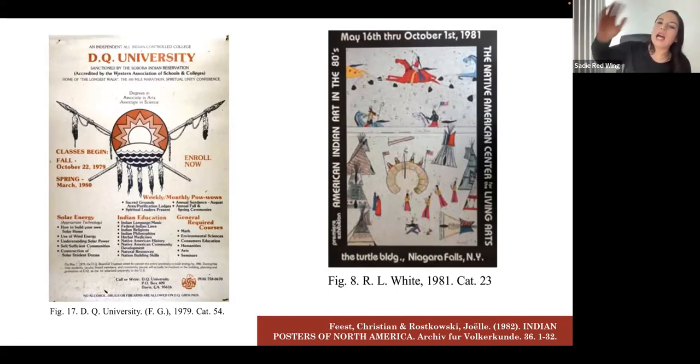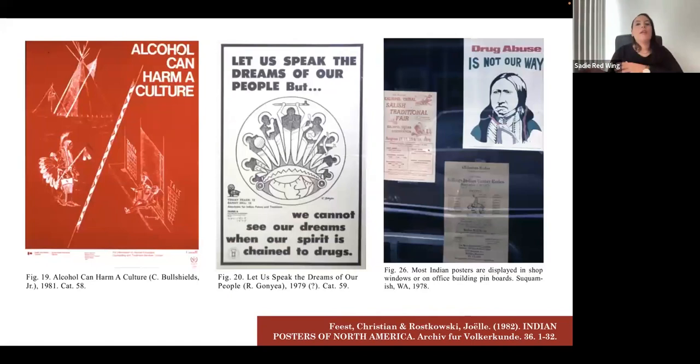Right now, as educators, we have the opportunity to decipher and really explain more, not necessarily the mistakes. So for example, on this Niagara Falls, October 1st, we have some of this ledger art that you might see a little bit more within the Plains, particularly a lot of historical documentation around the battles of Little Bighorn. But knowing that some of the imagery here isn't necessarily Indigenous to Niagara Falls, and if you're somebody that has low competency and you're looking at images based on place, in the imagery of Indigenous peoples within the northeastern area, there's a little bit of a disconnect there.